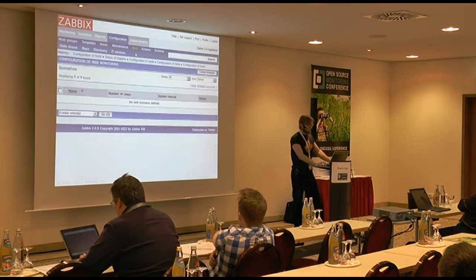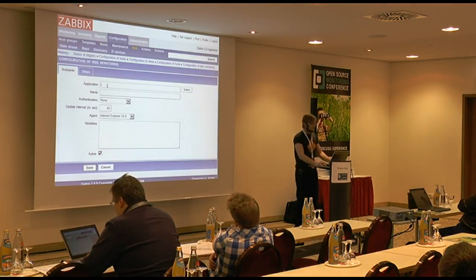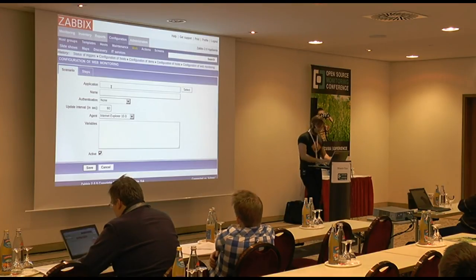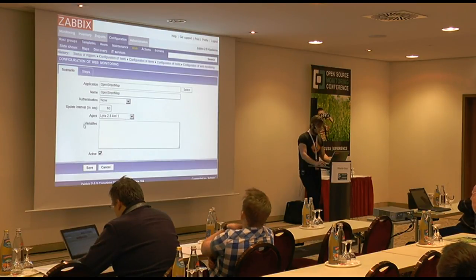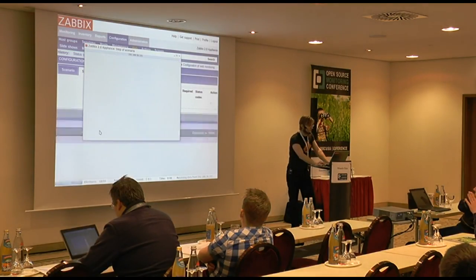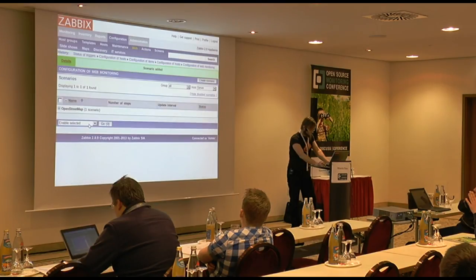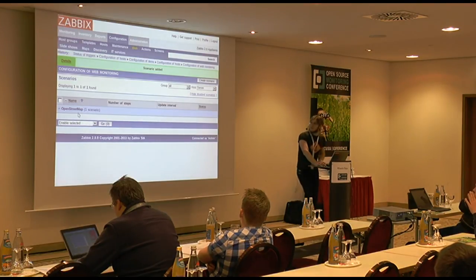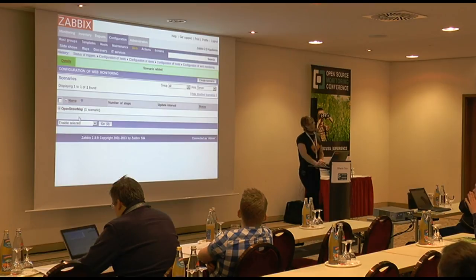But now I will create something we call a web scenario. These scenarios consist of steps. They can be more or less complicated. And say here I will choose a more appropriate browser as well. For this manually created web scenario, I will keep things simple. I will have only one step checking the first page. That's about it. We will take a look at the results a bit later. If the Wi-Fi works, this should actually monitor some data about the web page already.